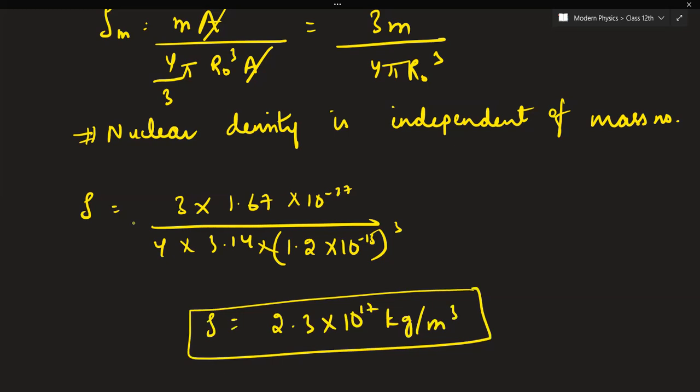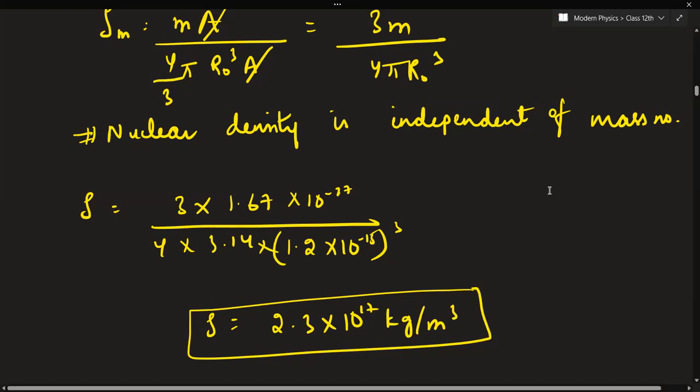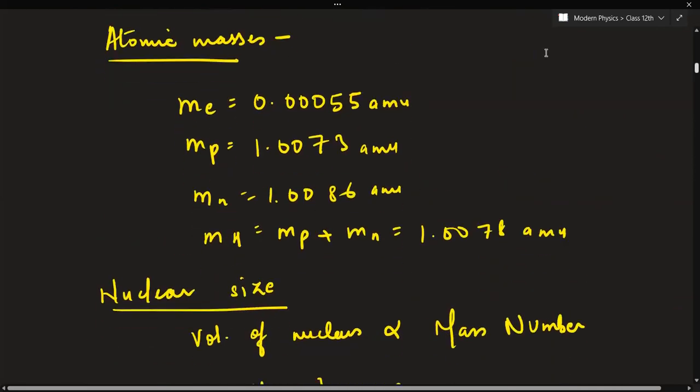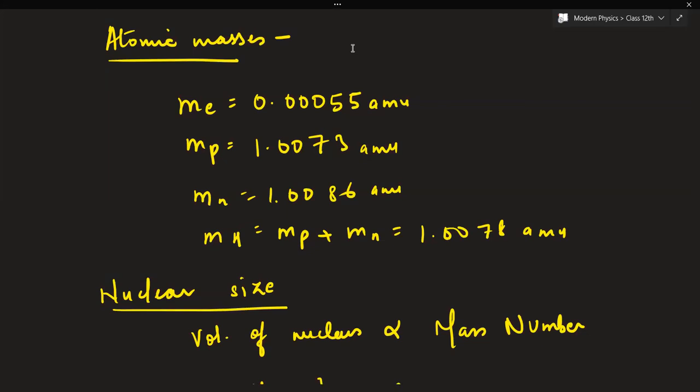So we will see numericals based on this in the next class. For the time being, quickly note down all these points. Please revise nuclei and come because we have to practice numericals. A small topic, binding energy, we'll do. That will complete nuclei, and then we'll start with semiconductors in the next class. Quickly note it down.